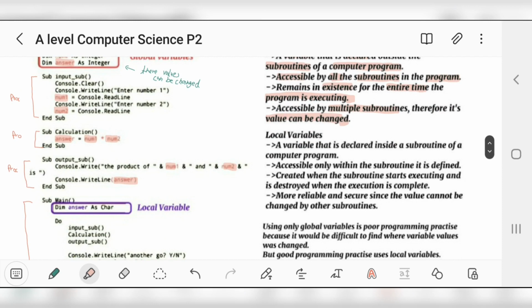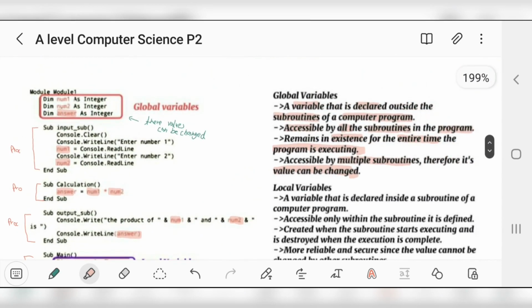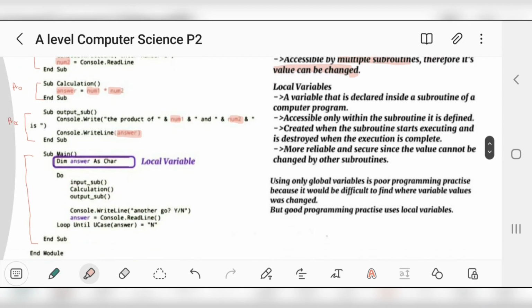Like a public internet, everyone can use it. There are some which are private, like a private IP address or public IP address, that we have learned. A public IP address is accessible to anyone, but a private IP address is private. Same thing here: global variables are accessed by all of these subroutines.